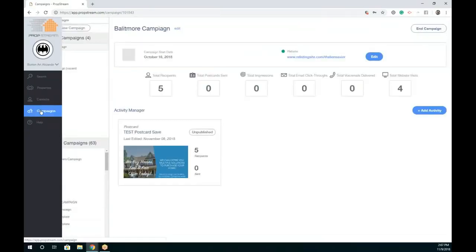The next icon is campaigns. This is where you'll be able to establish a campaign, select a group of individuals or properties that you've saved, and then you'll be able to send a postcard, ringless voicemail drop, or an email campaign. You'll even be able to create a free landing page, essentially a one-page website that has an application. So if any of your leads land on your website, they'll be able to fill out their form and you'll be able to get an email notification.